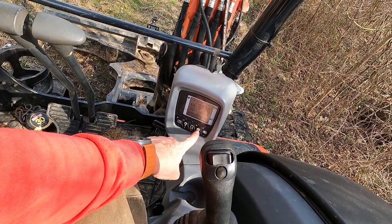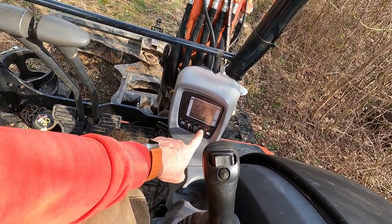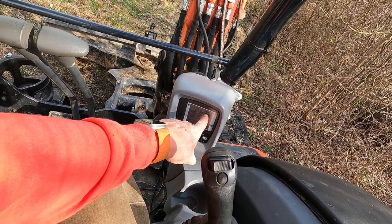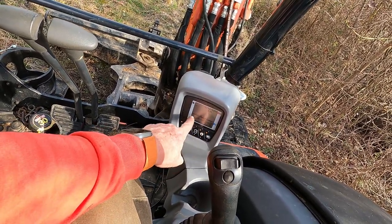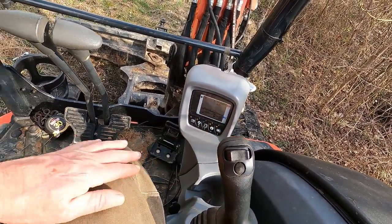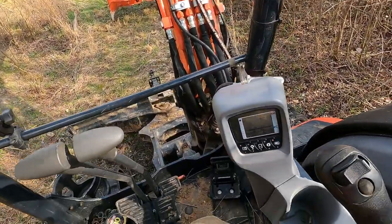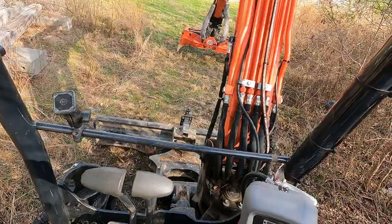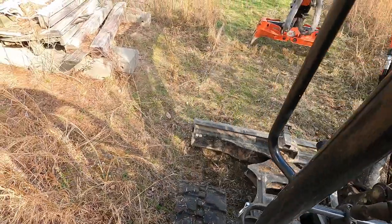It's pretty cool. You can look — like today is the 23rd. If I want to see what I did on the 23rd, let's see how many hours I ran today: ran 2.2 hours. Right there it shows the times that I ran it. I hope that helps people out, because I can pull this thing up now, leave that on, and it'll stay on. If I had to jump back on the machine real quick, I can roll with it and that'll be pretty handy.